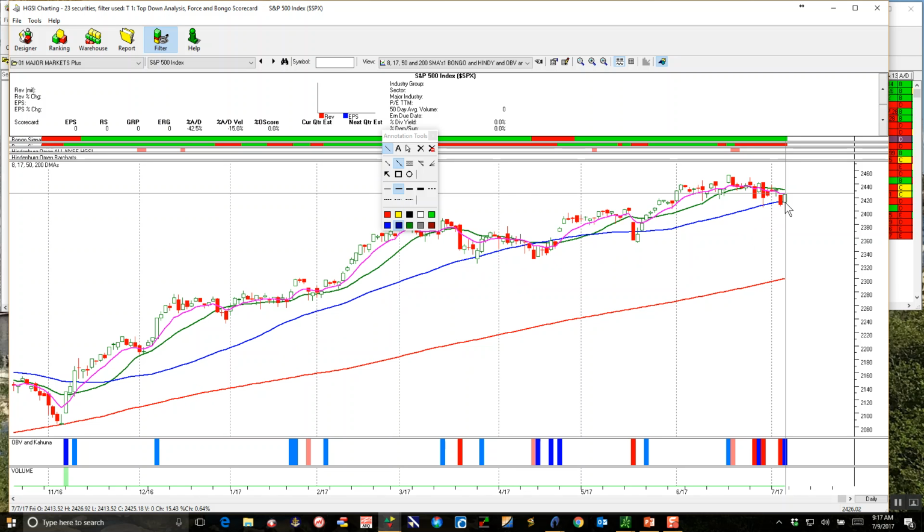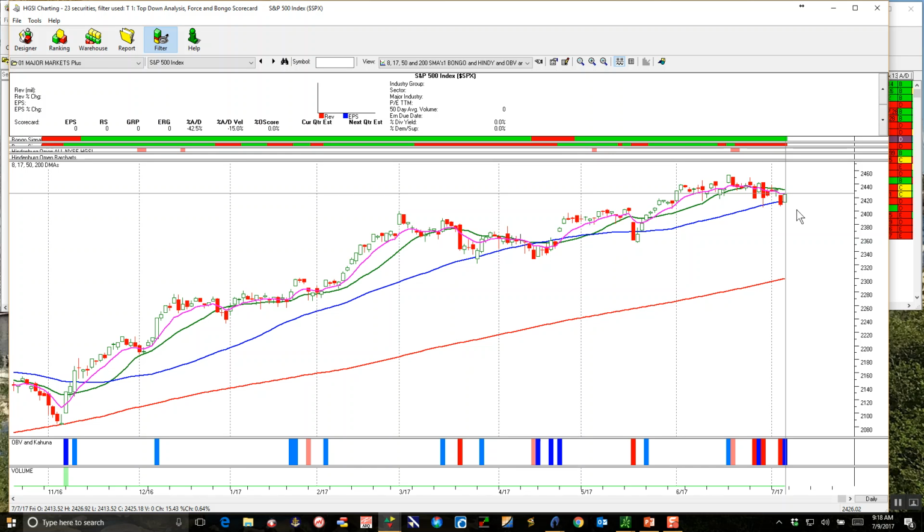We pulled back and stopped at the 50. My weekly bongo was still green. I had a kahuna to the upside, which sort of negated the kahuna to the downside. Notice there's no volume on the S&P, so I'm not going to get forces or things like that. I love to buy stocks in an uptrend that pull back to the 50 and have a kahuna. I'm bullish this market, at least as it is sitting right now.